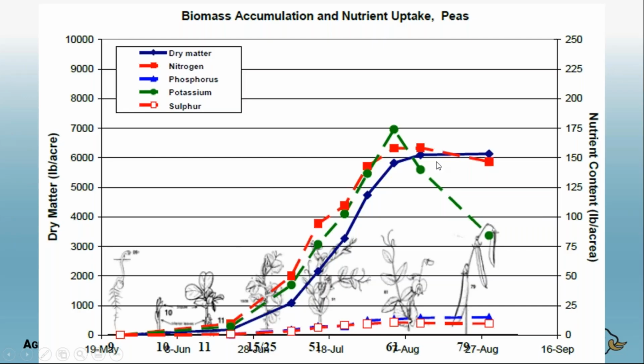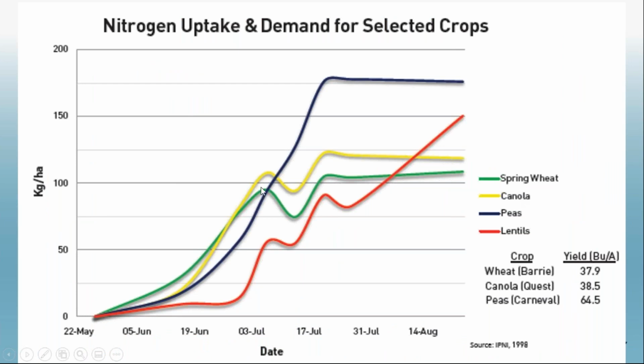And this is typical growth. So, you know, in all of our products, you can see that the potassium drops off really, really rapidly after pollination. That's common in most plants. You can see that nitrogen use in peas, the higher the protein, the more nitrogen you're going to need. It's just that simple.